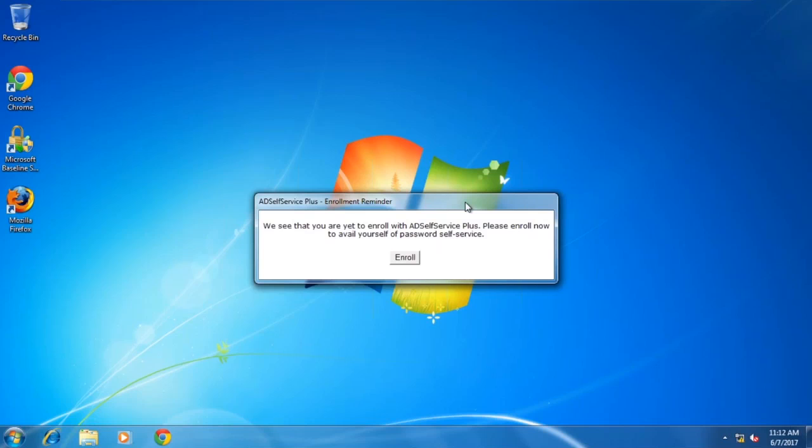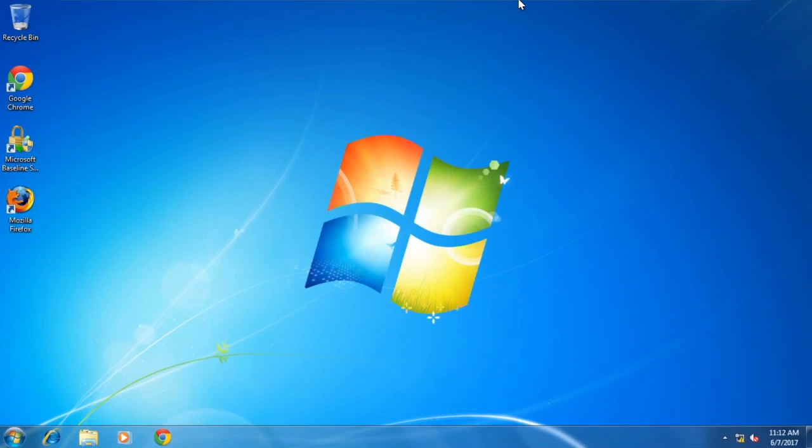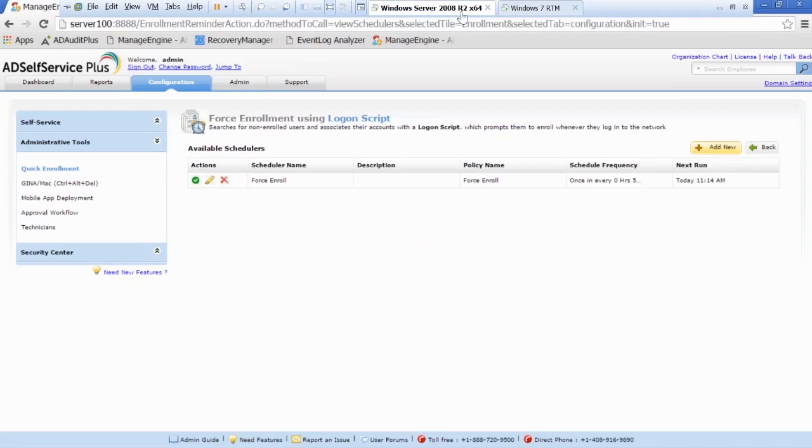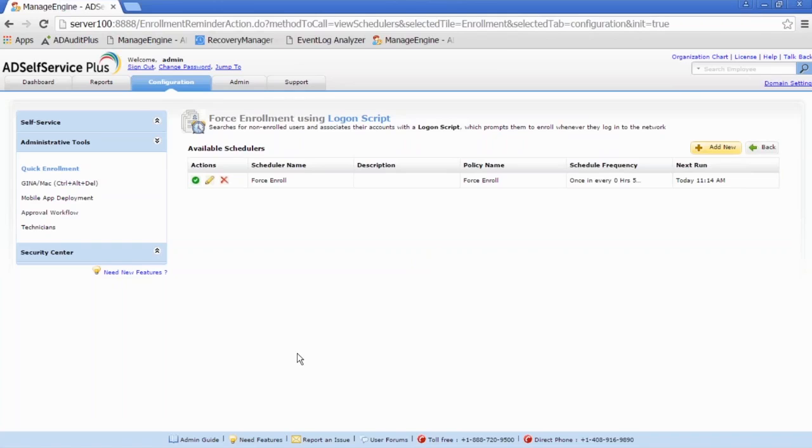The forced enrollment will send her through the system so that she has to enroll into ADSelfService Plus. Now, I don't think users usually are hesitant to enroll. They just get rid of the email, or they forget the email, or they forget they need to get into the system. If we can educate them on the power that we're giving them, I think most users will want to enroll in the system.